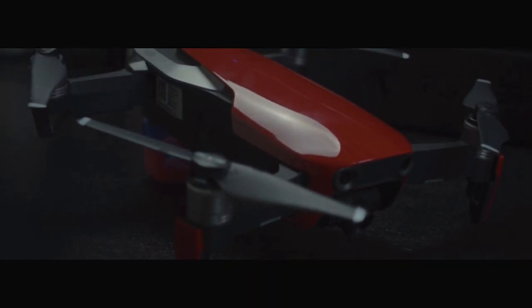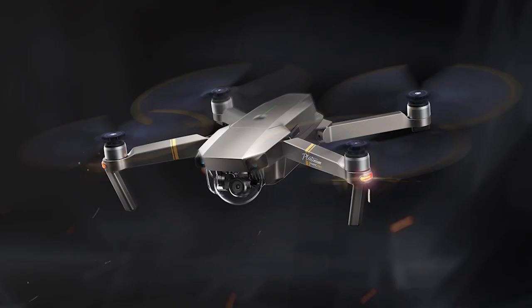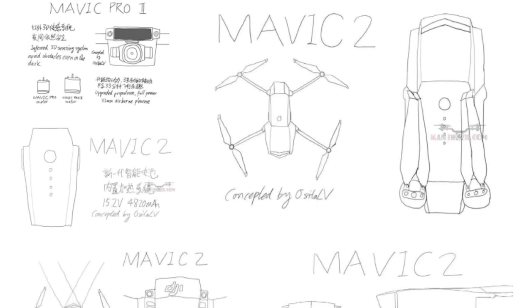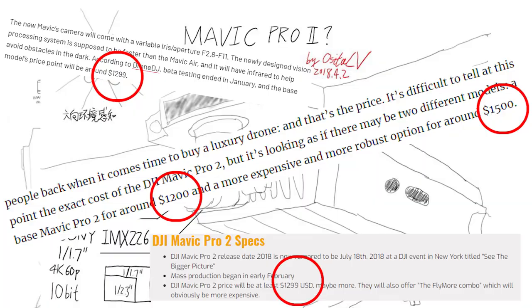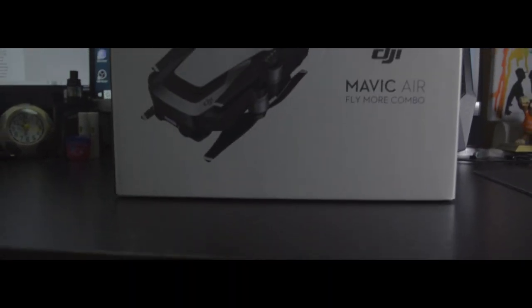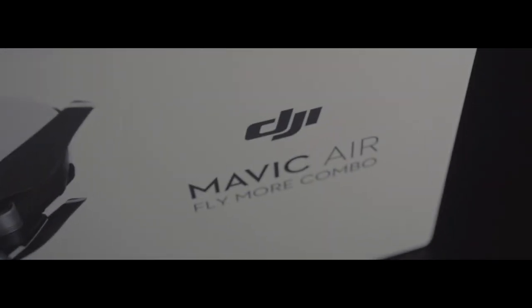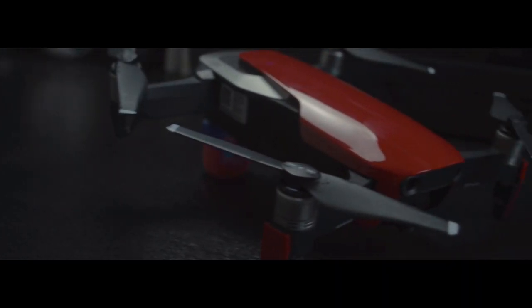Are you guys still trying to find a drone that is both affordable but packed with features? You might be thinking DJI is releasing new models, maybe called the DJI Mavic 2. But let me tell you, it is rumored to cost up to $1,299 for just the aircraft itself. However, the good news is the DJI Mavic Air Fly More Combo is currently on discount and it is the best bang for your buck right now. In this video, I'll give my totally honest product review and help you decide whether to cop this or wait for the future model.